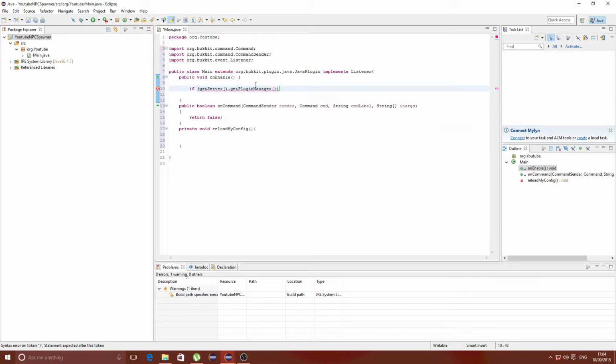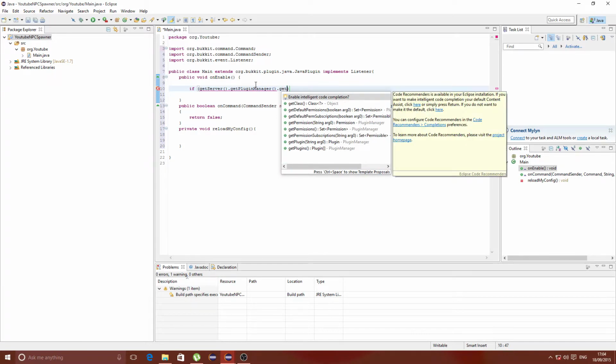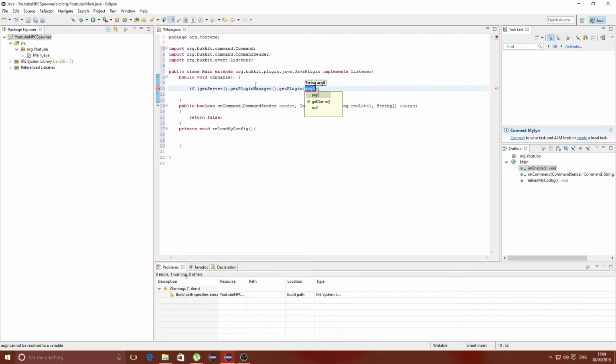This is the manager of all the actual Minecraft server files that monitors all the plugins we have on the server. We're going to see if we can get a specific plugin name. So we're going to do getPlugin and its name, and the plugin we need is called Citizens. So we're going to type in Citizens, and then we have whatever variable. So if it's equal to null, which means it was never used.